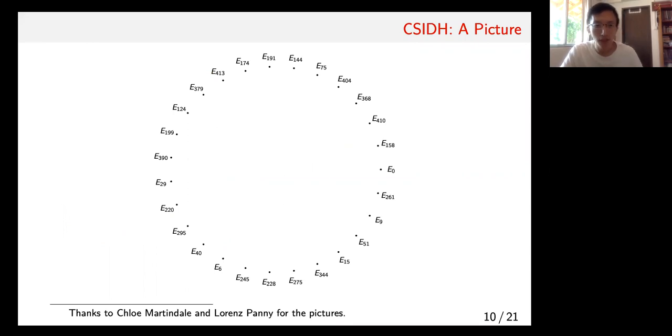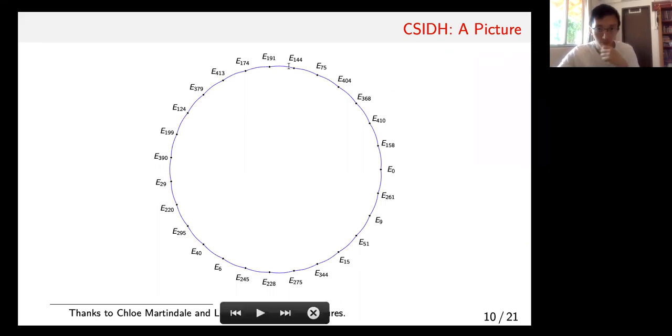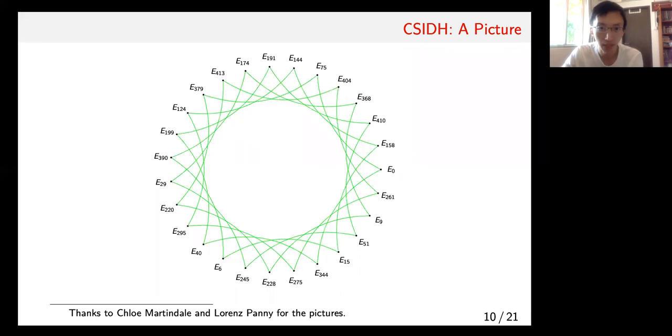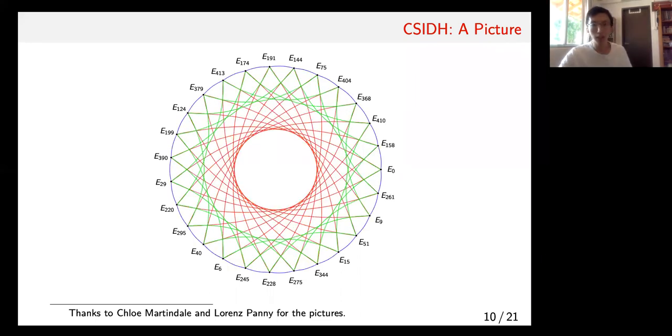Well, before that, I'll show you some pictures. All these are going to be supersingular elliptic curves. They're going to have different isomorphism classes. So this is going to be an example of an isogeny graph. Credit to Chloe and Lawrence for sharing these pictures with me. So what you have over here in blue are your 3-isogenies. You have a 3-isogeny going this way and this way, there and back. And then the next picture, we have 5-isogenies, and then 7-isogenies. So altogether, this looks like this.